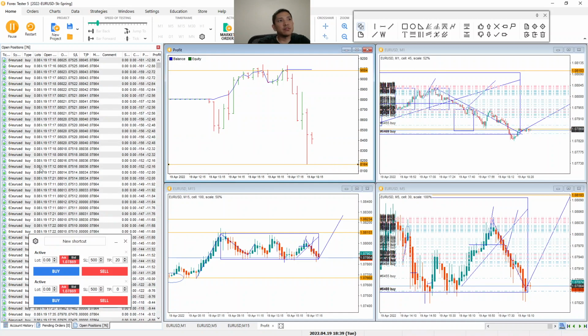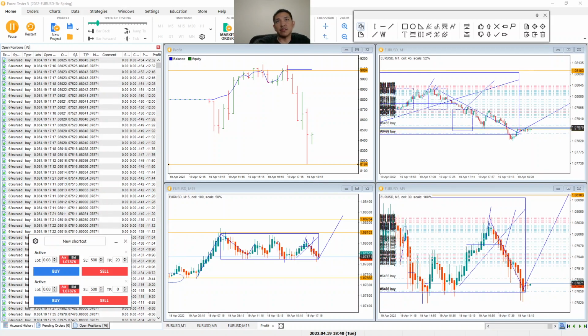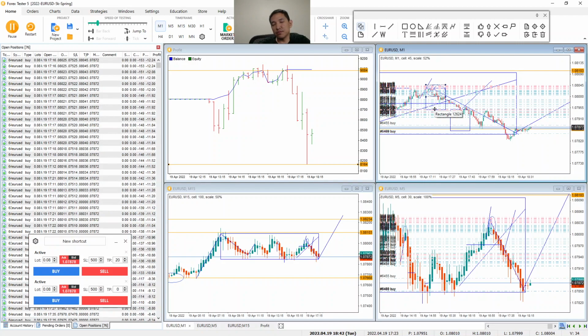But this is a pretty big drawdown right here. 8164. It's about 7.26% drawdown, which is way too heavy. Unfortunately, I misread the market, and then I added way too heavy here. If I was in 0.04s, like originally analyzed, I would have been in better position.